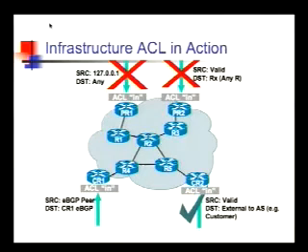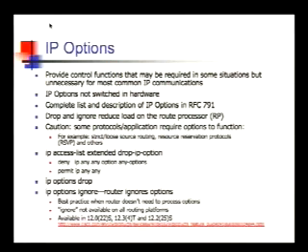What's an example of traffic that we want to let in? Well, let's say that we have TCP 179 because we have a BGP session going with the customer. Obviously we want to allow the traffic bidirectionally through our IACLs so that the BGP session can come up and be maintained. Again, maybe we have an eBGP multi-hop set up for some reason. And again, we need to make sure that we poke holes through our infrastructure ACLs to allow that session through so that it doesn't get blocked when we deploy the IACLs.